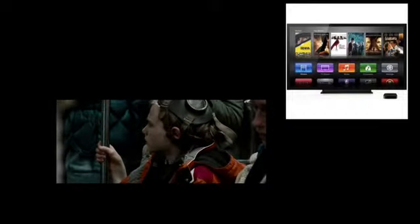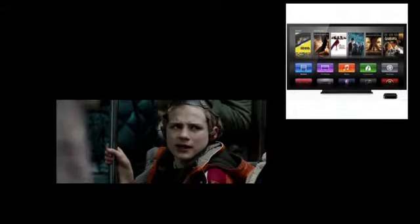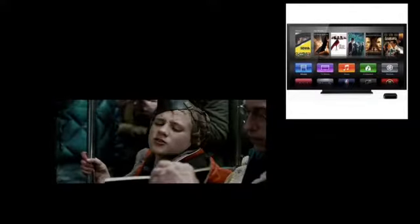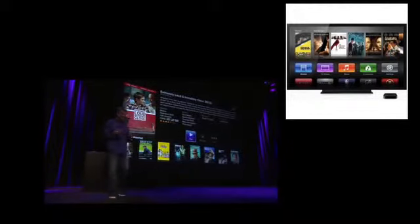So another thing before we leave the Apple TV bit is just Netflix. You're actually able to sign up for Netflix and get it billed through your iTunes account. So if you have a lot of funds in iTunes, say your parent gives you an allowance in iTunes, you could actually, as a kid or whatever, use the allowance to fund your iTunes, and use that for Netflix instead of buying stuff through iTunes, which is kind of a cool idea.